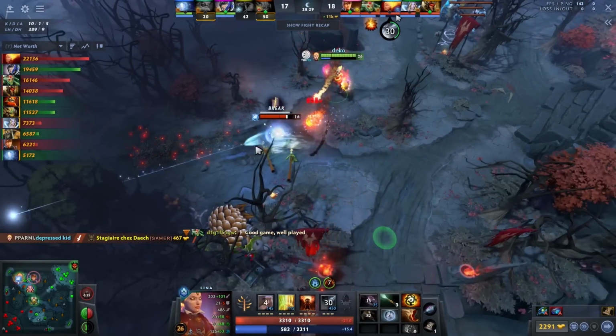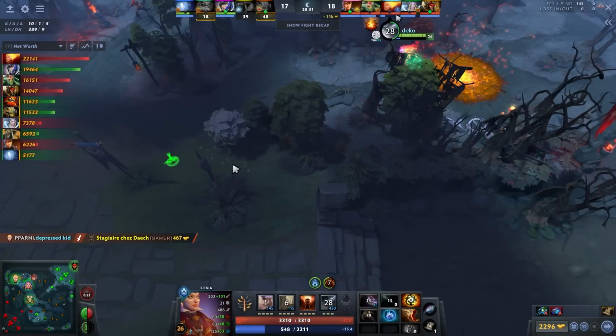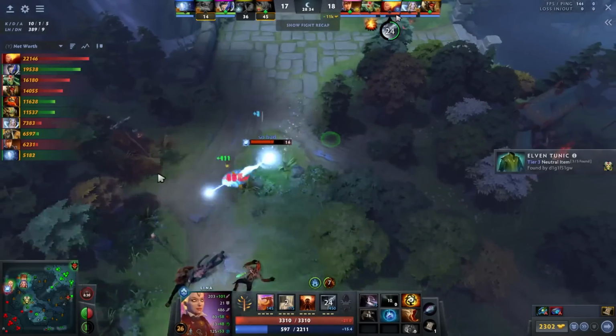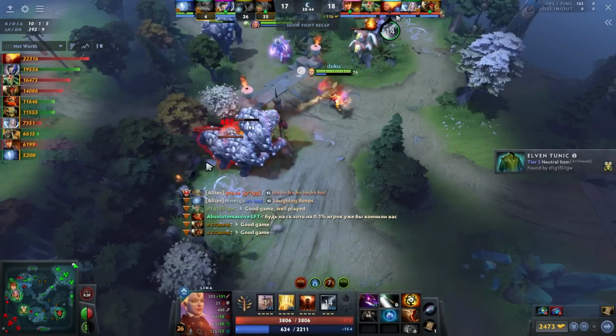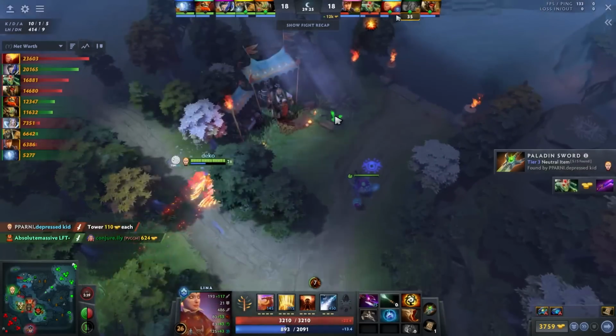He's sticking around. He wants the IO. Oh, he got greedy. He should have stunned first. Why is he chasing? What is wrong with this guy? This kid is crazy. And depressed, apparently. All right, but yeah, he picks up his Hex now.